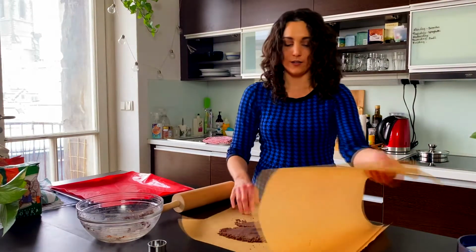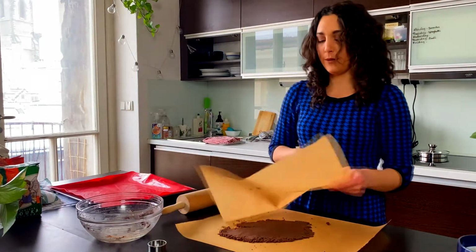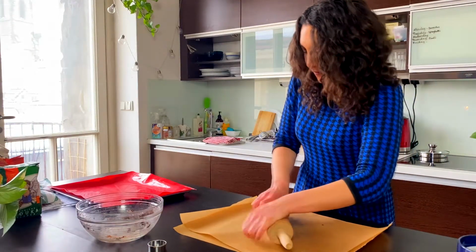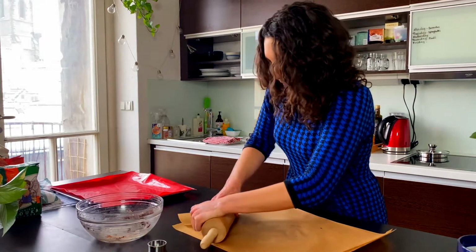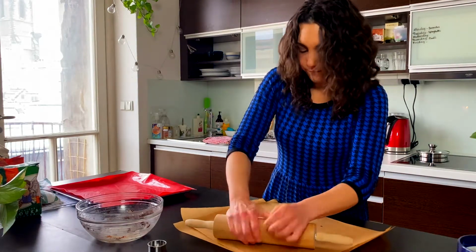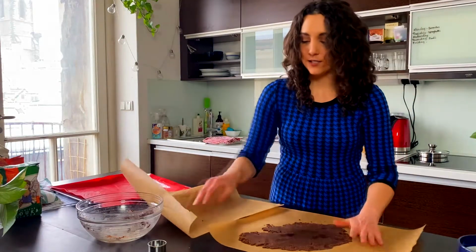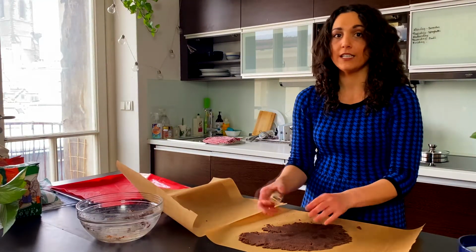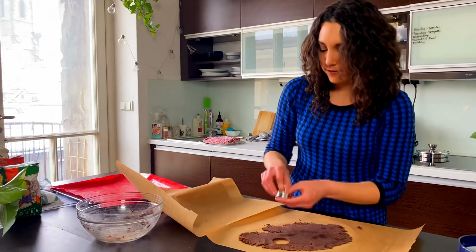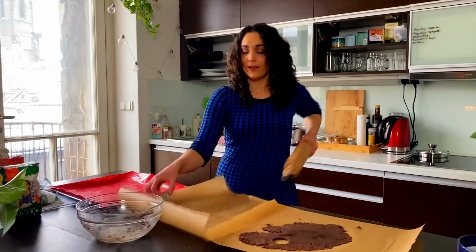Let's check how we're doing. That's looking pretty good. Gonna maybe do it a little bit more. There we go. And that's about where I want it. So I'm gonna take my cookie cutter, I'm gonna make cookies, and I'm gonna keep piling the dough together to use it all as best I can. Look at that, right onto my pre-prepared baking sheet, which I have over here.